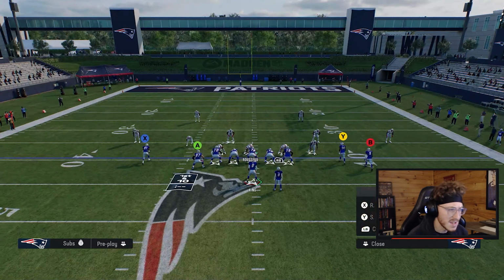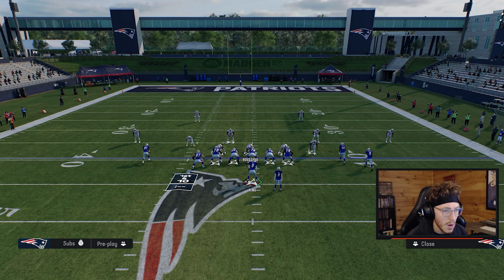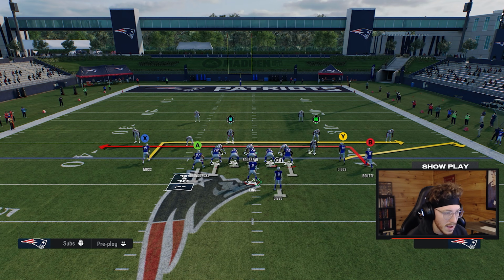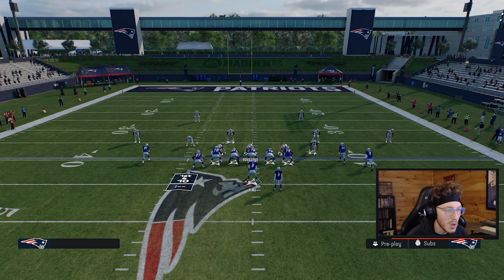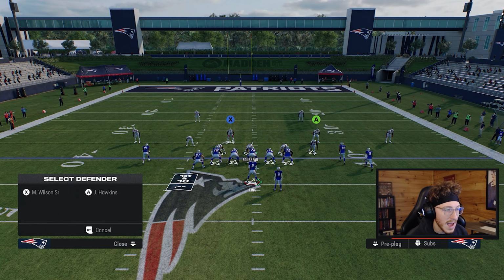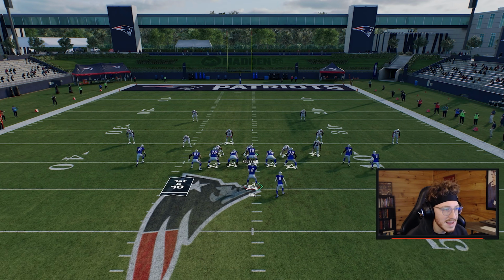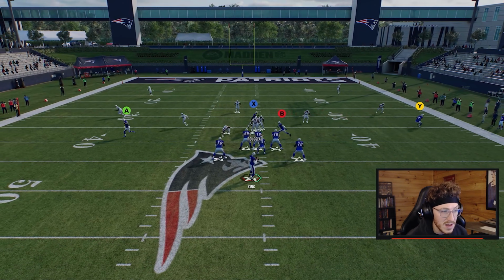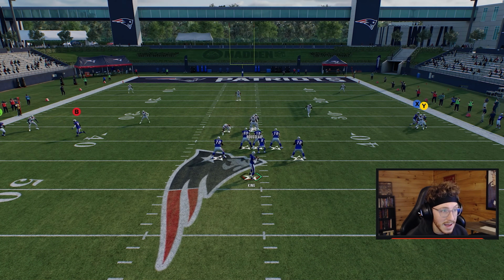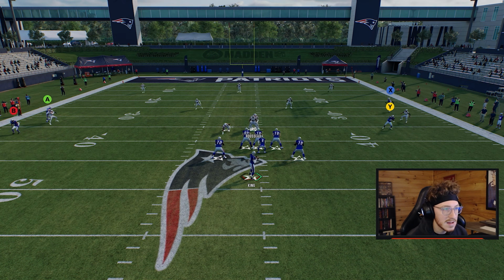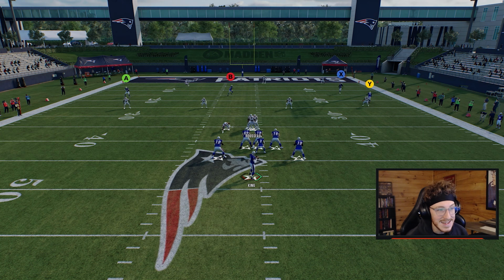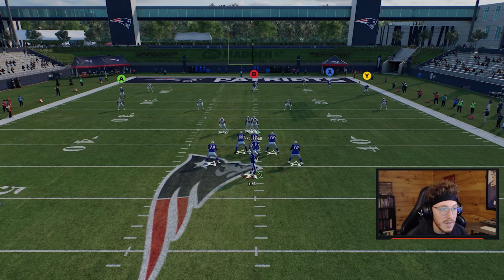Especially down the middle. So let's say that they're running a route concept where everybody is going underneath, okay? Now, obviously, this is not a great route concept here, but again, just assume everybody's going underneath, nobody's running deep down the seam. If we have the deep middle third on here, what you're going to see is that linebacker, even though he's getting there slowly, he's going to keep backing up. Okay, you can see he's all the way back to the 10-yard line. He's all the way back to the 5. He's all the way back to the goal line. Again, essentially, he's going to be another deep safety on the field because of his responsibility.